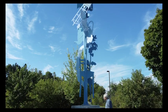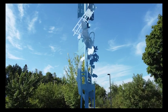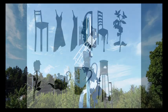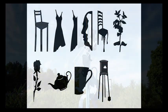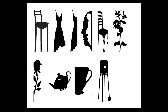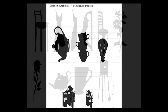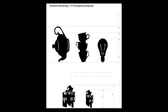To start, of course, one has to design the artwork. So first off, I identified the things about the Marich house and the Finley family that I wanted to include in the sculpture. Then I created the shapes that would act as symbols for each item and turned the drawings of the shapes into vector-based computer graphics.